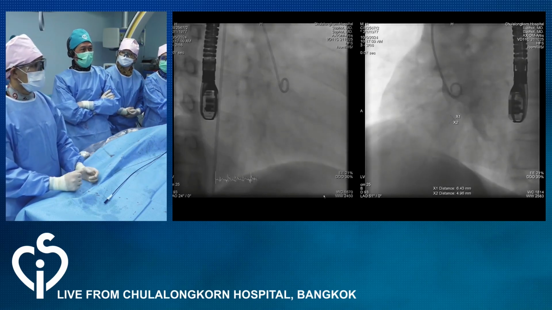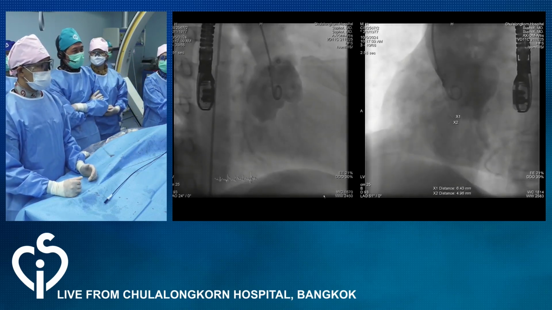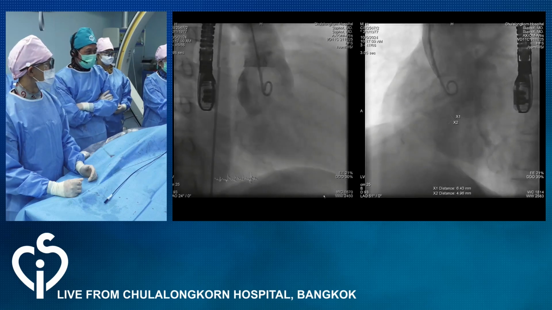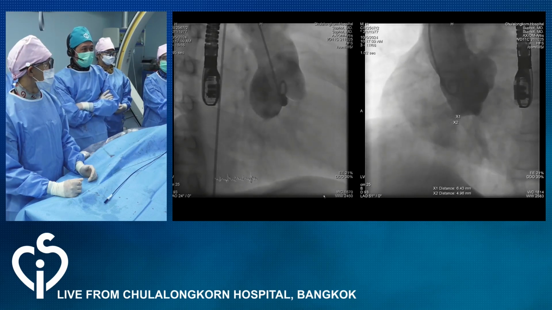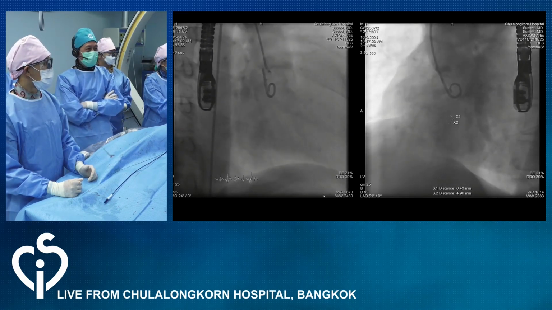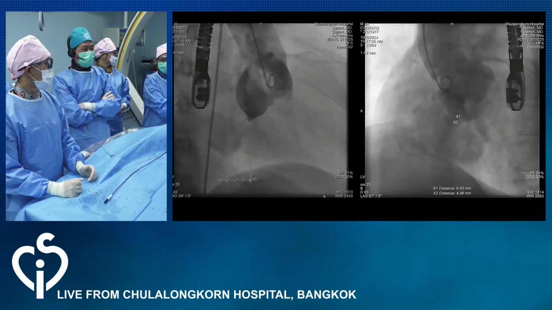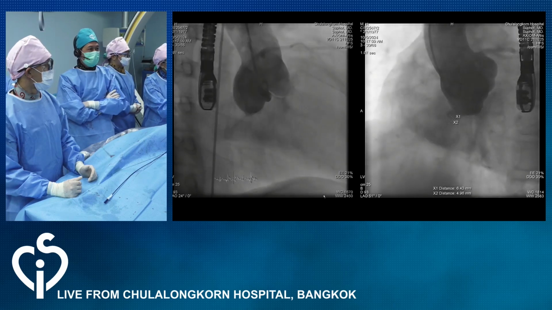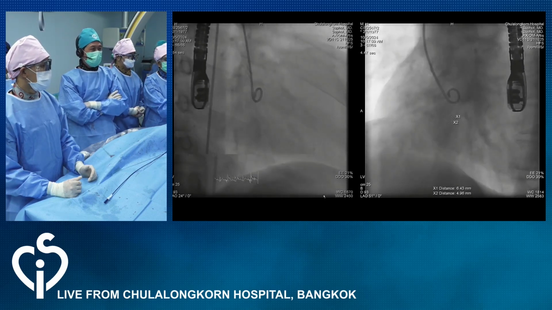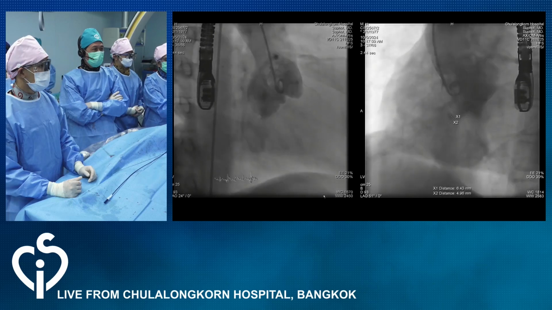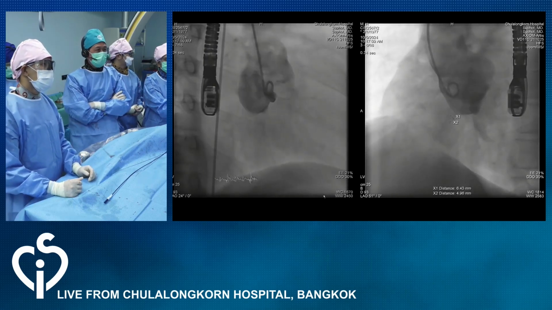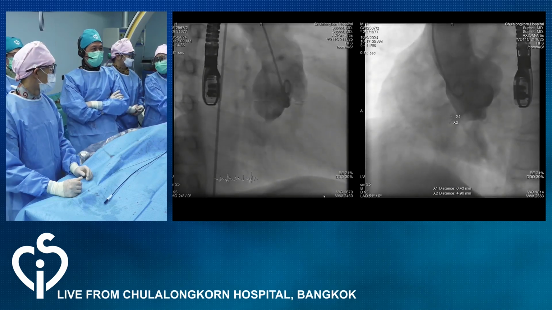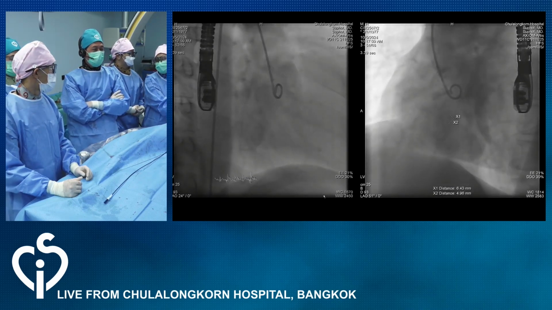The second point is there is already pre-existing AR. So the defect is bigger, even though it is measured 6.8 long. The effective orifice is definitely bigger. Here putting an ADO1 will actually stretch and stent, and aortic wall distortion is possible. The AR may progress. So therefore, I feel that MFO without stenting the defect, leaving the complete LV disc in the aortic surface and putting in an RV disc, we have done in the past, will give you a very good result.